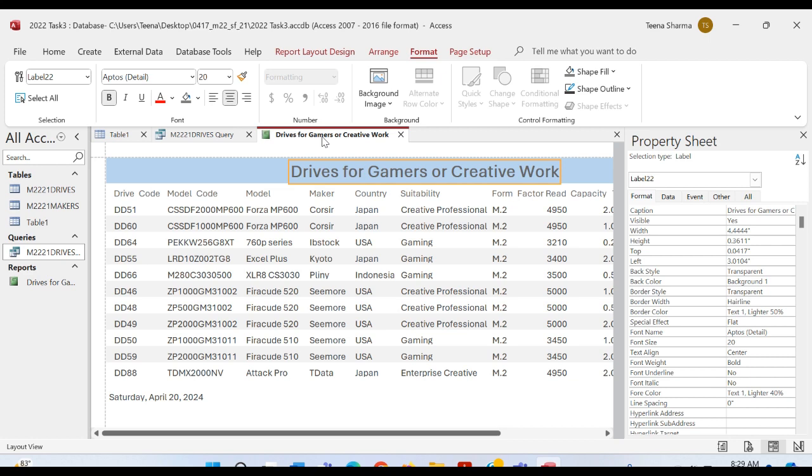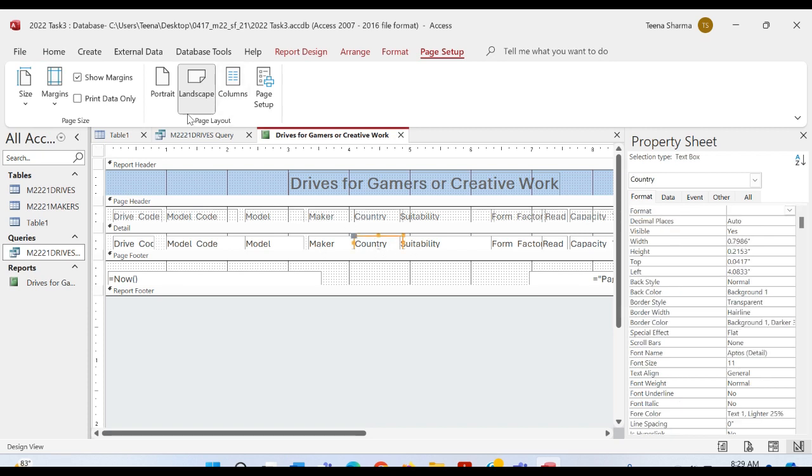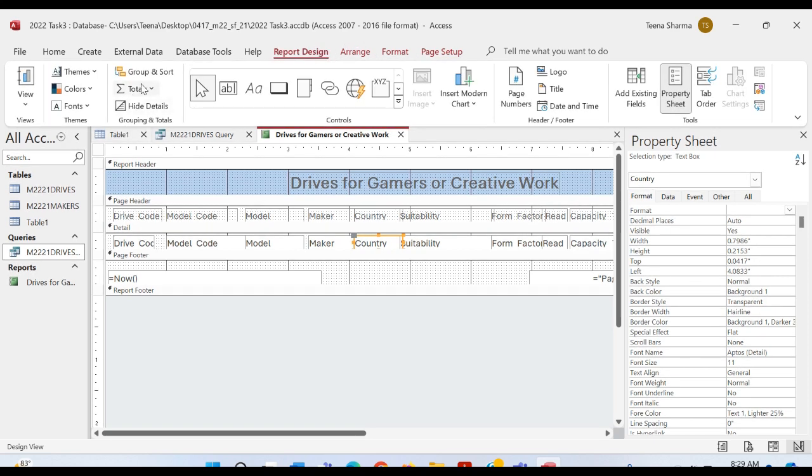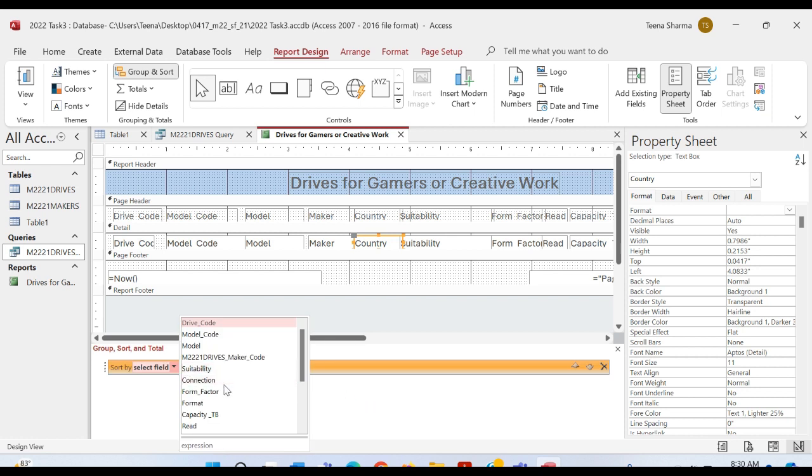Now we'll open in the design view. We have to sort according to the country. We'll select the country, group and sort. We'll sort according to the country.